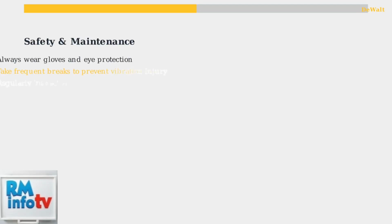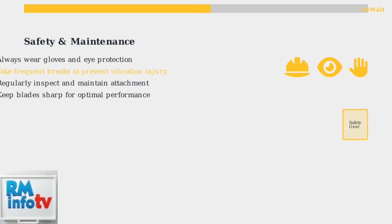Safety is paramount when using power tools. Always wear appropriate protective equipment, including gloves and eye protection. Take frequent breaks to reduce the risk of vibration-related injuries. Regular inspection and maintenance of your attachment will ensure optimal performance and longevity.